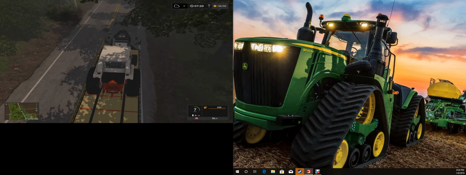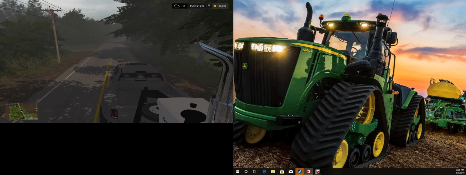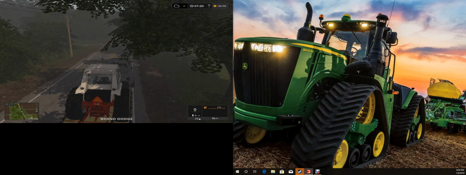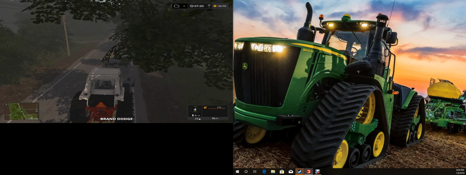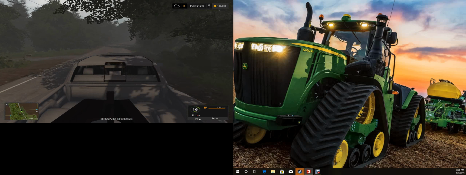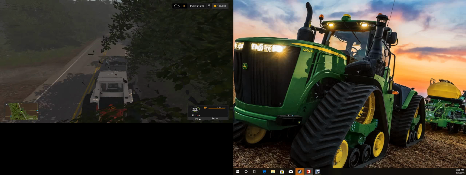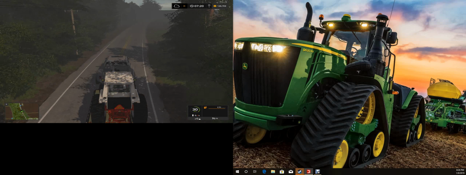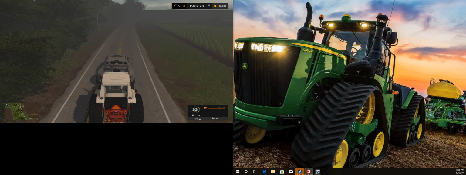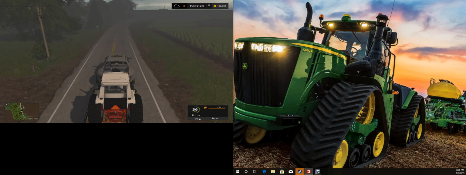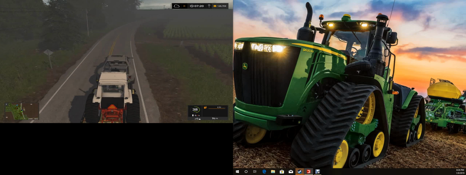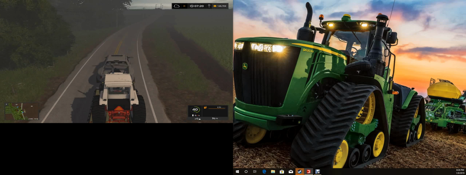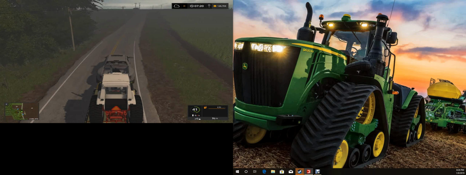All right, what I'm going to do is I'm just going to put this tractor right there. That way I can see it and everything that's going on. Alright, in this way, you guys can go ahead and see the new combine. It is small. I'm going to tell you that right now. It is small. Not too, too small, but it's small. Alright, there we go. Go ahead and roll up here, guys.